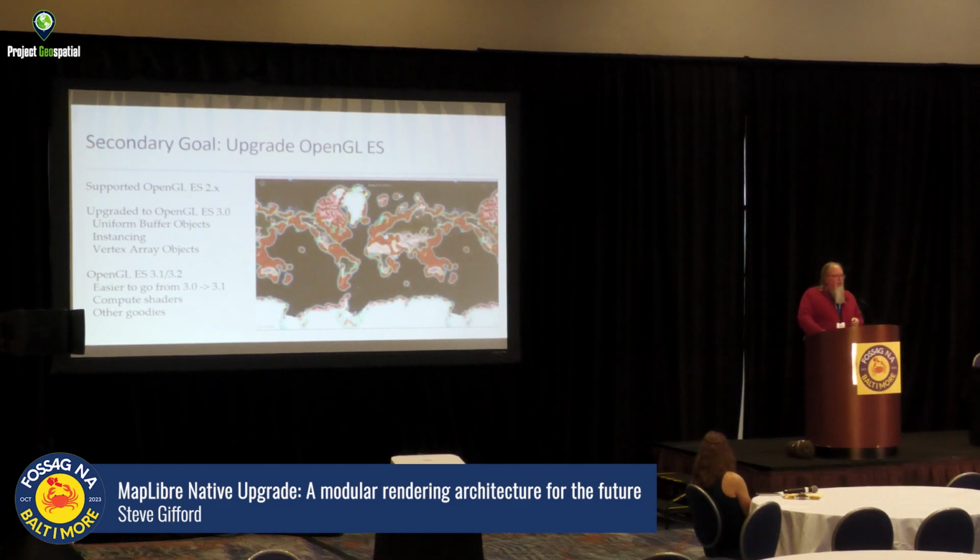Now, Android's still going to be on OpenGL ES for the foreseeable future. So getting all of this moved to 3.0 means that they could upgrade to 3.1 or 3.2 fairly easily, or just use some of the new stuff in 3.0. Again, that wasn't our remit. We're not trying to make the OpenGL version faster, but it was a nice stopping point along the way.